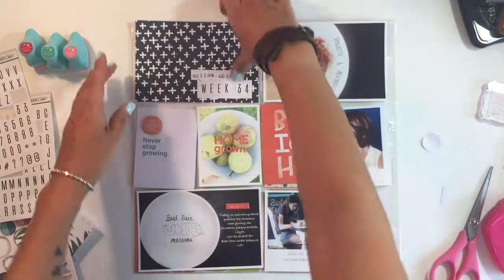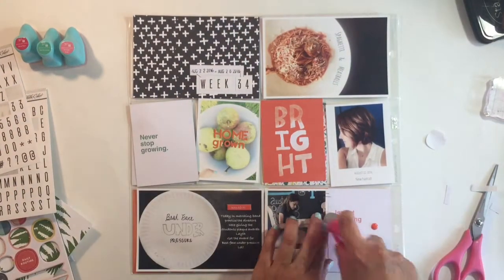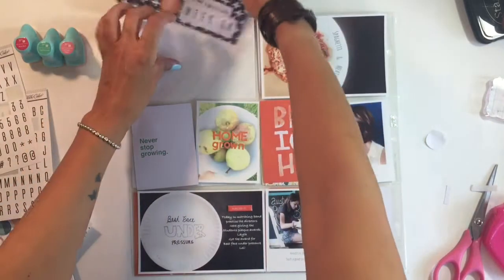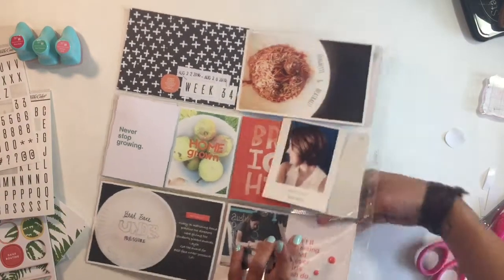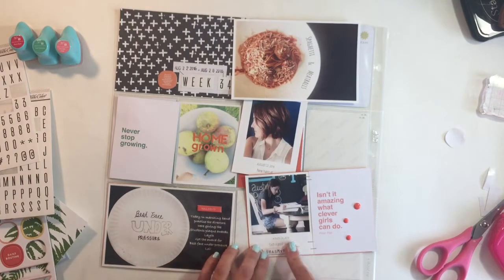I do that a lot — just trying to finish up the letters. The E is really hard; you end up with certain letters that you never use. I took that off and added it to my title card. That card just needed some pop of orange, so right here I decide to add a little hashtag.